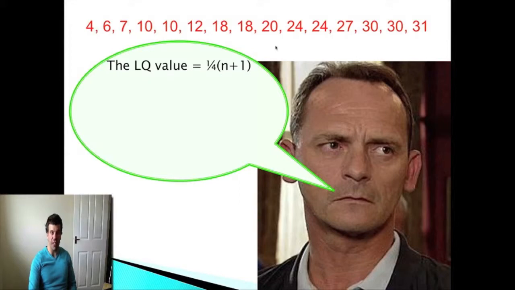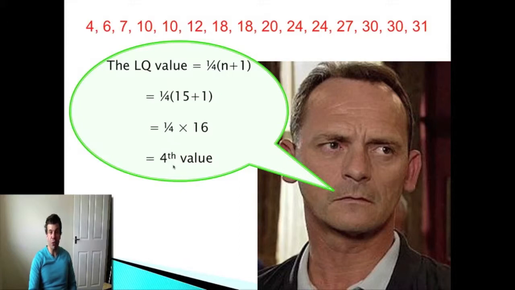What's a quarter of 16? Which equals a quarter of 15 plus 1. Remember in your BIDMAS, that becomes a quarter times 16. 16 shared 4 ways. So lower quartile equals the fourth value. Be careful here. So many candidates will say that the lower quartile is 4. Well, that doesn't make sense because the smallest tree is 4 metres. It's not 4 metres which is the lower quartile, it's the fourth value.